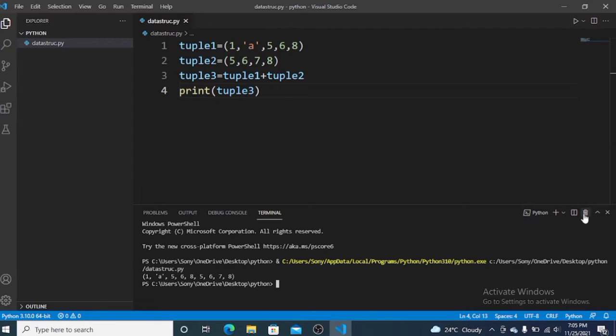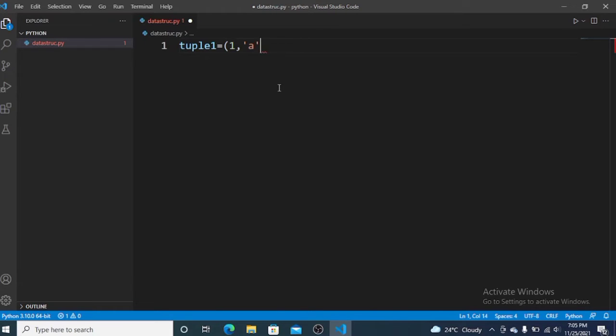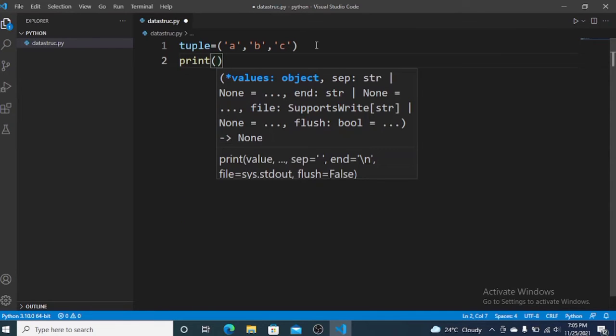In Python, we have another method called membership test. In that, we check whether a value is present in a tuple or not. So I am creating a tuple here and assigning values a, b, c. Now I'll print whether a is present in my tuple or not, and also assign another value to check whether it is present.